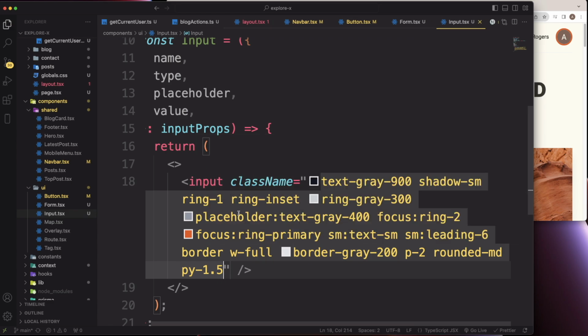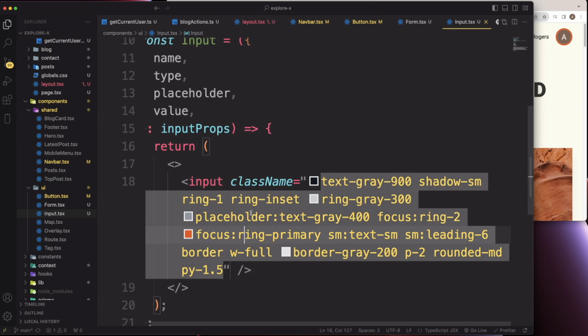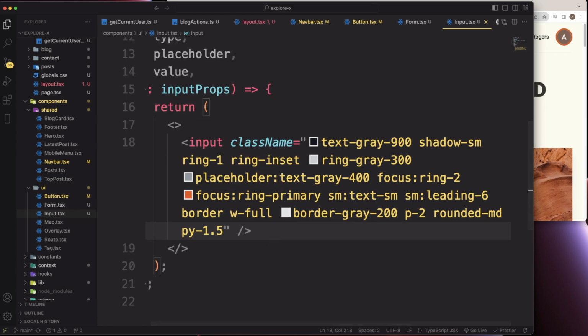Thank God for reusable components. Can you imagine having to retype this for each and every input? Oh man. All right, that's pretty long. All right, so hopefully I didn't forget anything. So we got our className.